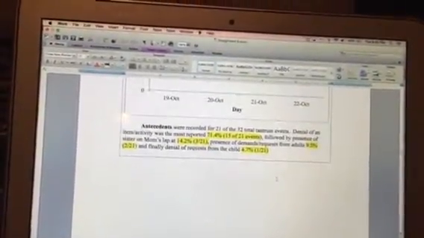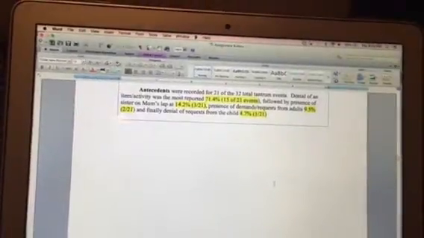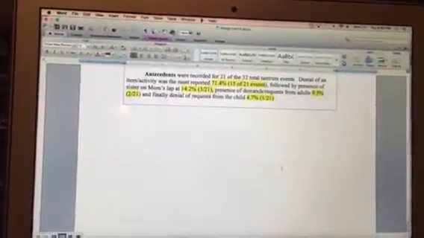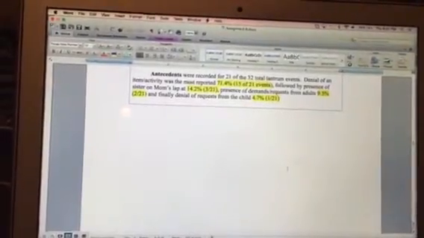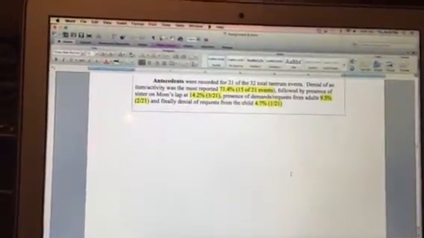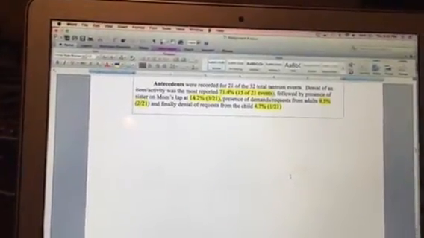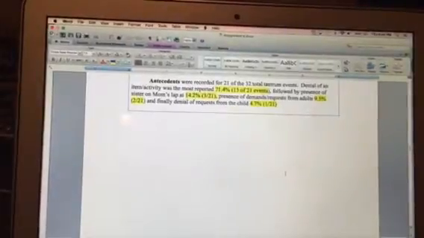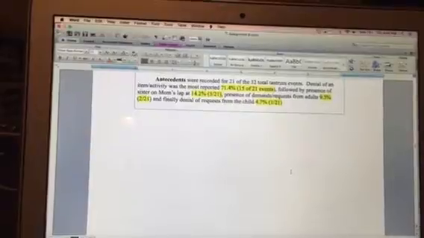And then the next couple of graphs show us information about antecedents related to the behavior, and this was gathered from the continuous ABC data as well as the checklist ABC data. So there were 21 occurrences of tantrum behavior between the ABC checklist data and the continuous observation data. So that is where these numbers come from.